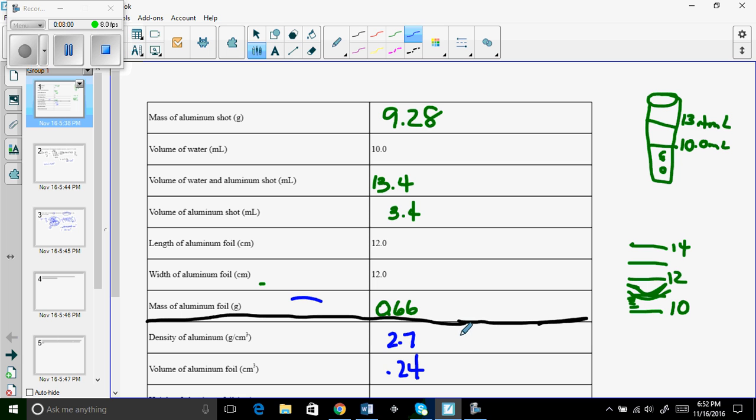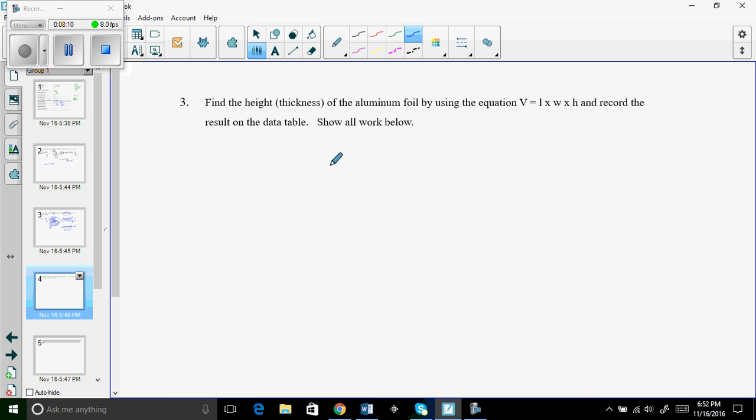By the way, this is the answer for calculation 1. This is the answer for calculation 2. Please do not have this in your lab report. Only numbers in your lab report. Okay, find the height of the aluminum foil.